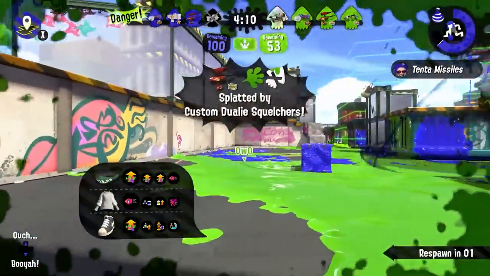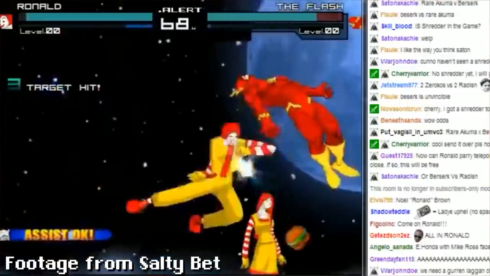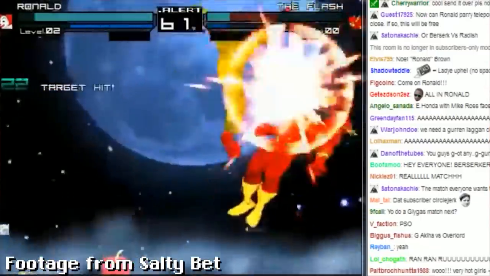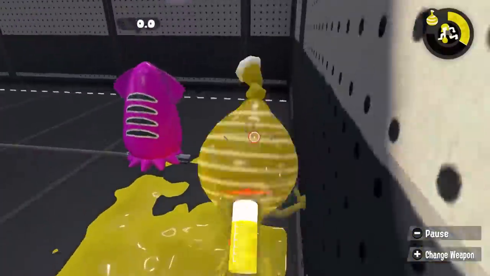Basic mechanics are out in the open, let's talk strategy. Specifically, I want to talk about a technique known as substrafing. Don't be intimidated by the name, this is not one of those 10 frame perfect input in a row fighting game techniques that who has the time to learn, no. Just hold down R to get your sub weapon ready, turn into a squid, and while still holding R, pop out of squid form to change direction.